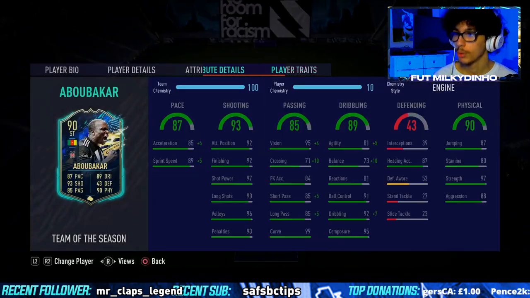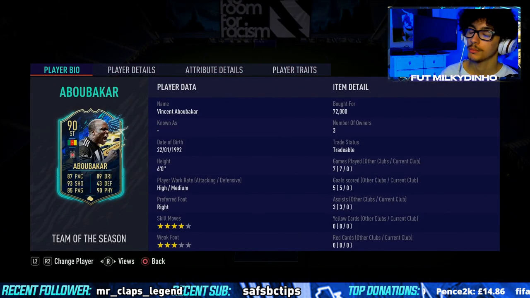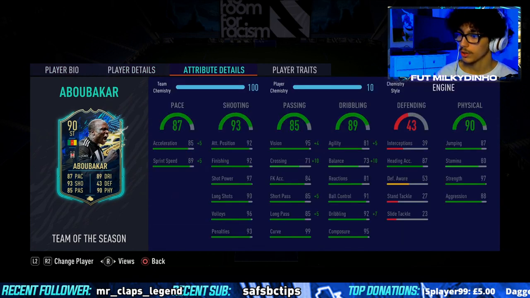Onto Aboubakar, high medium, 4-star skill moves, 3-star weak foot, and he's 6 foot. He's got an alright pace split. He's got 85 acceleration with 89 sprint speed, 92 finishing, 97 shot power, 96 volleys, and 93 pens, 95 vision, 99 curve. So it's going to be whipping them in.